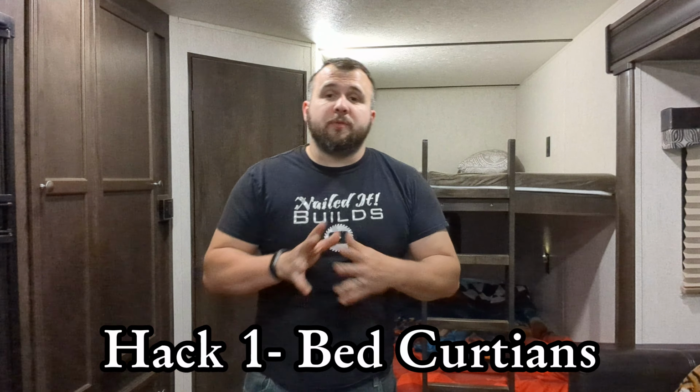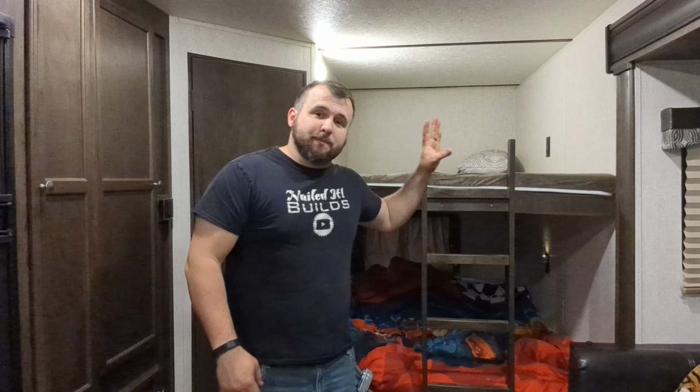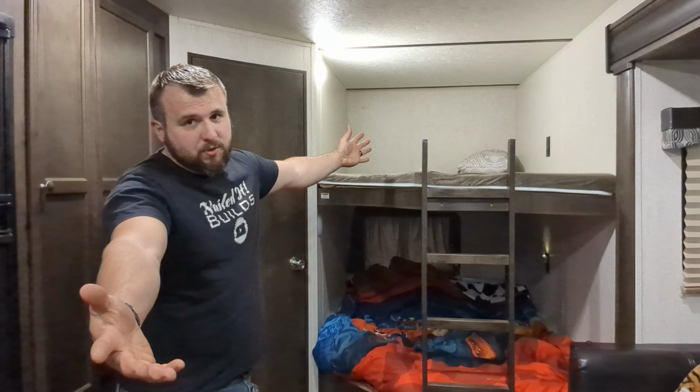Alright, we are in the camper, and the first thing that we are going to tackle on this video is this situation. Now, these are my kids' bunk beds. You are in the kitchen, and as you can tell, there is nothing in between you guys. So when the kids are trying to sleep and we have lights on, it bothers them, which I understand. Or we're making a little bit of noise, it bothers them. I get it. Fully get it. So what we're going to do is we're going to address that.